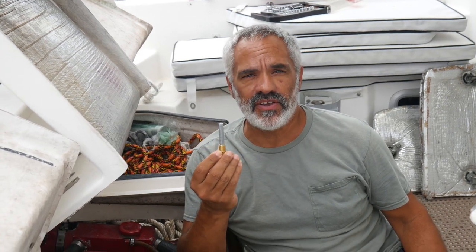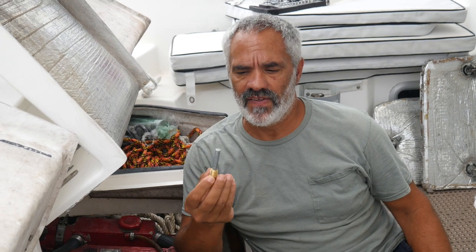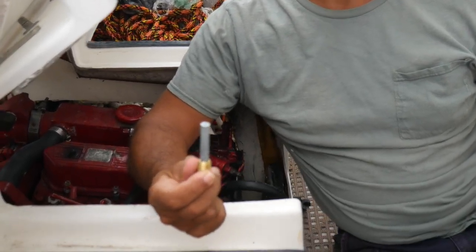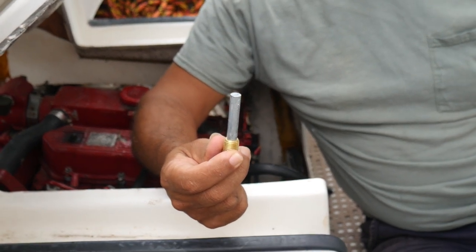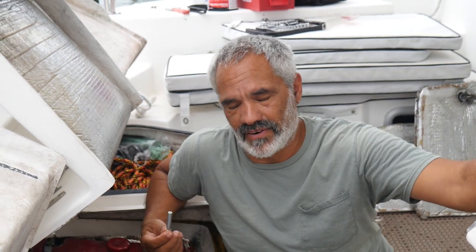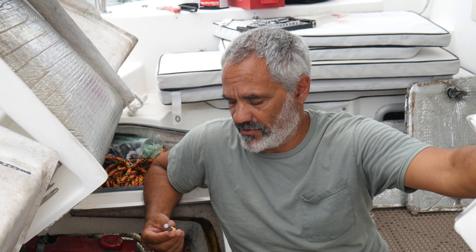So there's a few zincs. Almost every marine engine has zincs. We can get into a long discussion, but the short version is you have different types of metal, and you have salt water, and the salt water turns the different types of metals into a battery and eats one of the metals. And that's bad because the engine needs all the metals that it has. So if it starts eating one of them, bad. So that's a simple version. If anyone's ever curious, we can give you a long version.